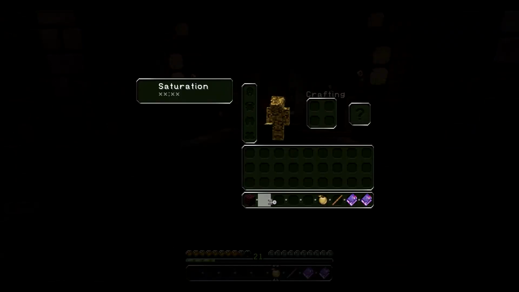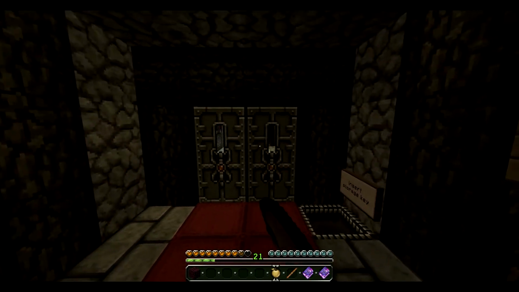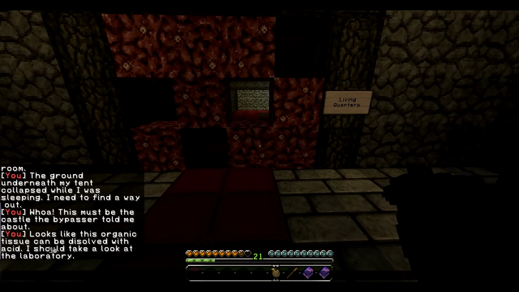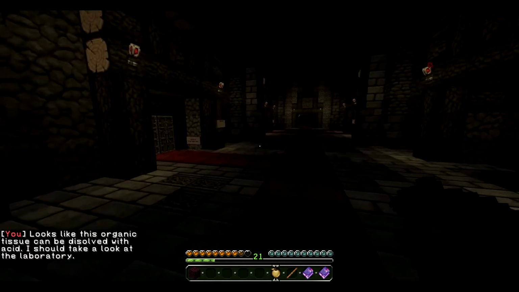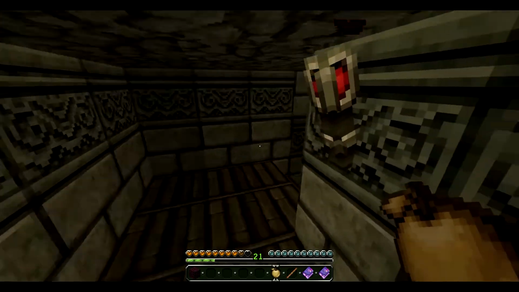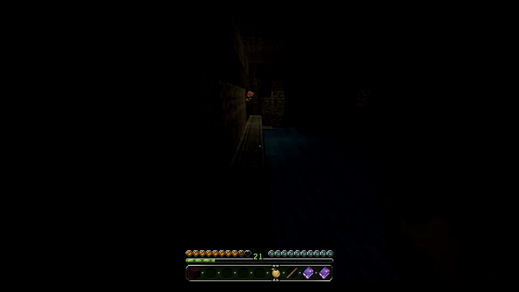Is my health, like, okay. Storage? Insert storage key? Well, I don't have a storage key. Sewers. Oh, okay. Living quarters. Looks like this organic tissue can be dissolved with acid. I should take a look at the laboratory, which I couldn't find any sulfur in. So, I'll go down into the sewers, I guess? Okay. Well. Oh! Okay! What? I'll just walk down?